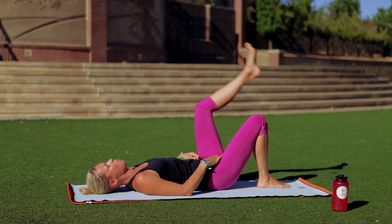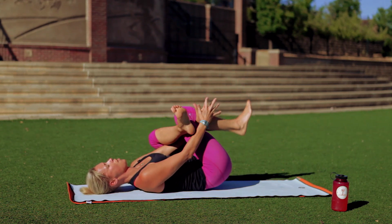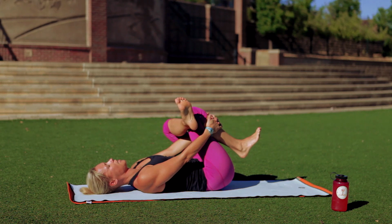Left foot crosses over right knee. Lift your right foot off the floor and then interlace hands either around the back of your thigh or your shin. Draw the right knee in and then press your left knee toward the front of your mat, getting a stretch in your left hip and glute.